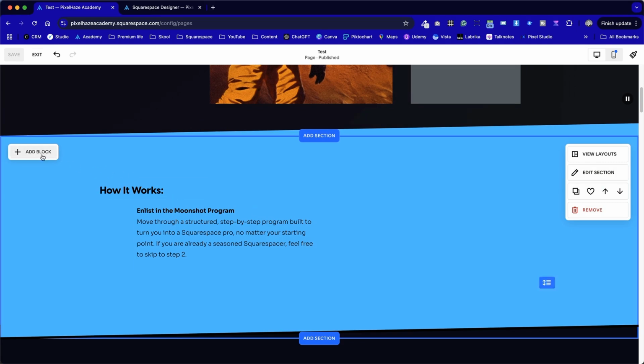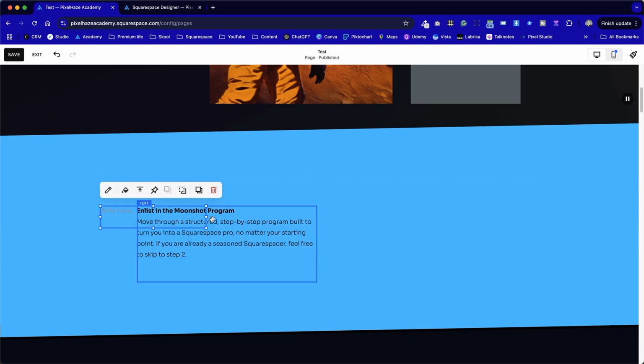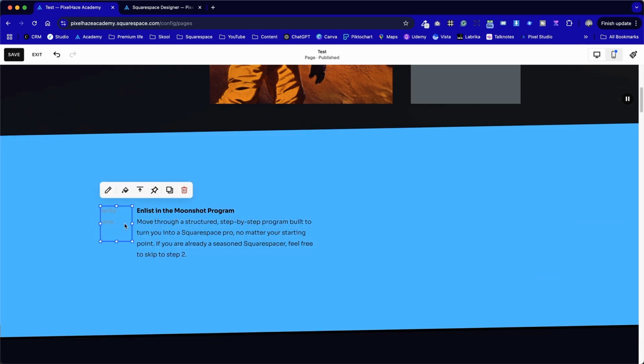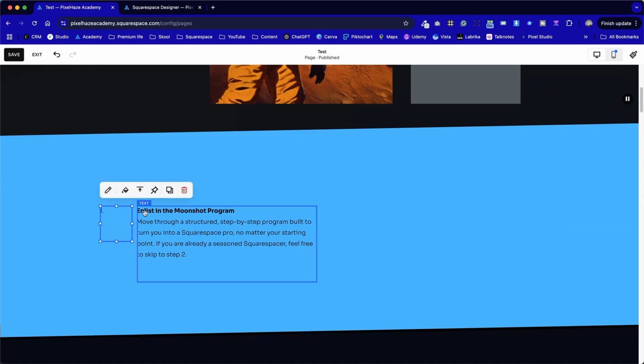And I'll jump back in, and I'm going to add another text block, which we're going to use for our number. I'm just going to move the edge of this block. This is really important. In. And in here now, we can put our number. So we're going to go with number 1. And then I've used a dot, so I'm going to do that as well.